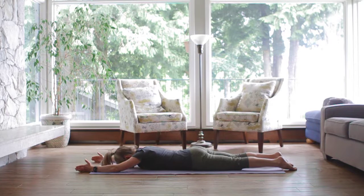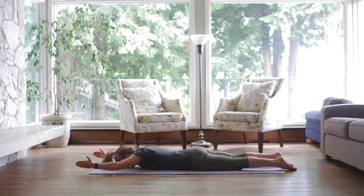And then you're going to bring that back down. And lift. And coming back down. And we're going to go a bit quicker, and we're going to try and do 20 total. So keep breathing, try not to hold the breath, and just keep the shoulder blades down on your back.